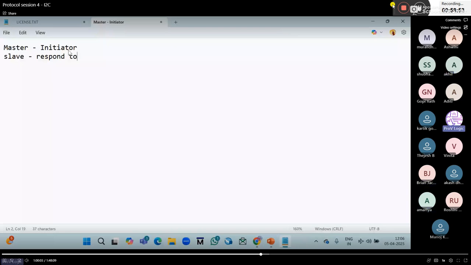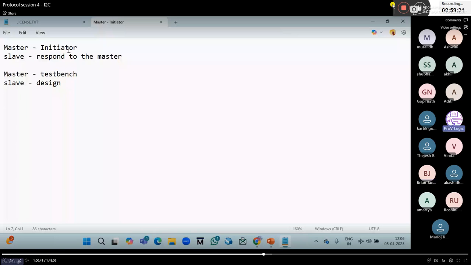So can we take the master as a test bench and the slave as the design? Yes, same as AXI. In AXI also, for design we do the slave and the test bench is the master. So on the master side we initiate the data and the slave will be the design. Anyway, on the master side we write the SystemVerilog verification test bench, so how can we design a slave FSM?